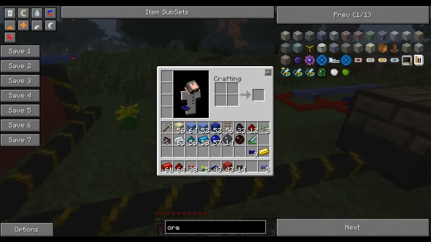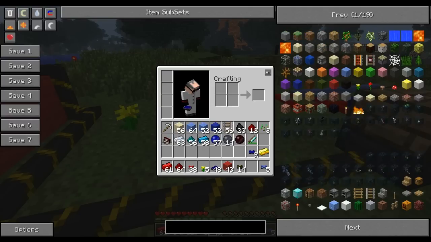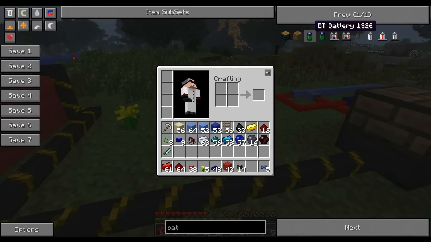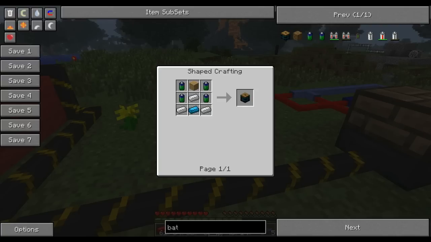The next thing you can build with blue electric power is a blue electric battery. Let's go for, just type in battery, that'll work. So here we have a BT battery. And that is made with, again, lots of nickelite, copper and tin. The battery by itself though is no use. What you need to do is take those batteries and turn them into a battery box, like such.